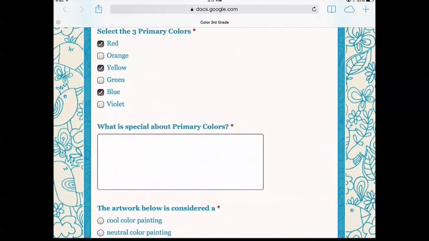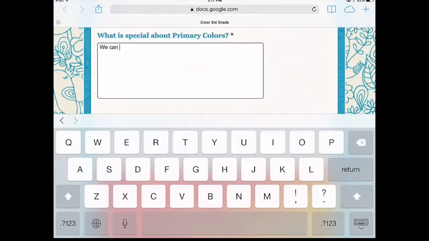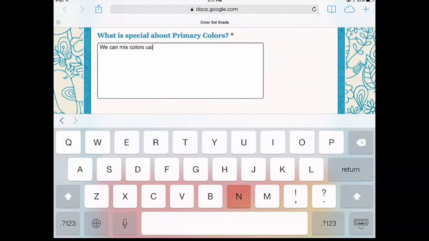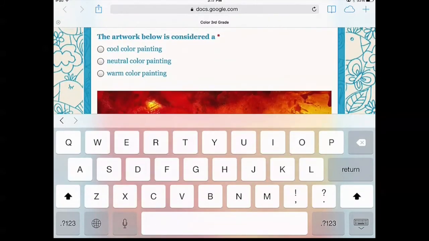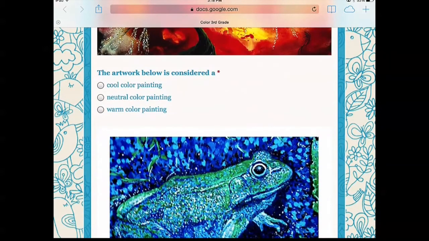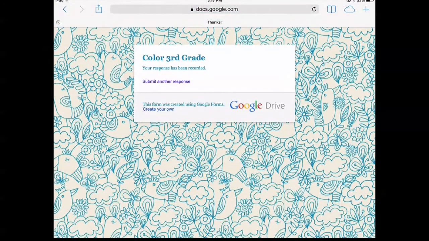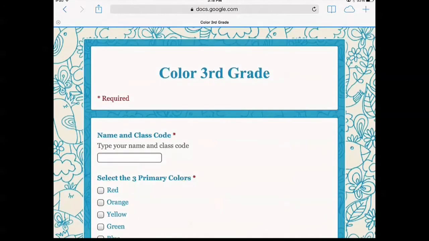You can have it be very quick and very easy to do. And then they click submit. Okay, it gives you the thanks, your response has been recorded, and you could have another student come right up and hit submit another one, and another student could take care of that.